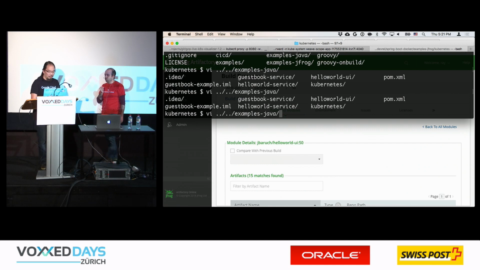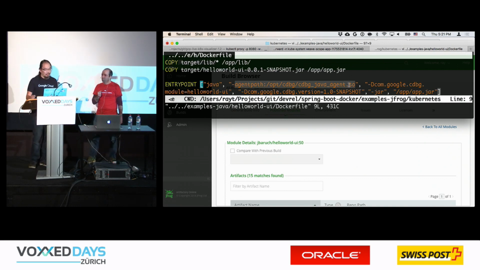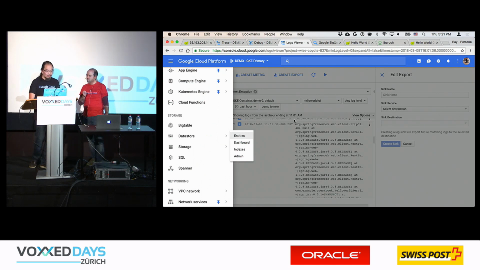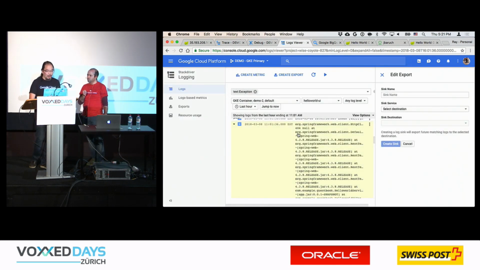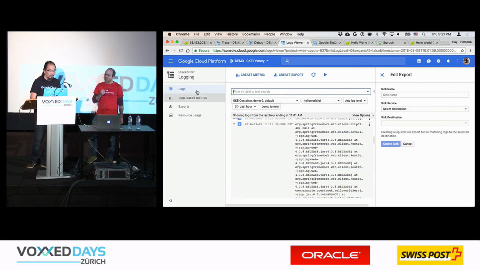Yeah. So for example, if I want to show you how this is done, if I see the Docker file, here's the agent that we're adding, and that's it, right? And we determine the name of the agent, and it shows up. Now, even though we're running 10 instances of this service, when you add this log message, it's automatically propagated to all of the application instances with a matching version. This is quite cool, right?